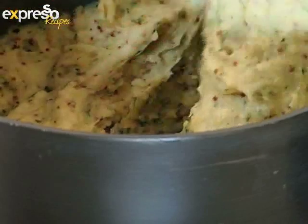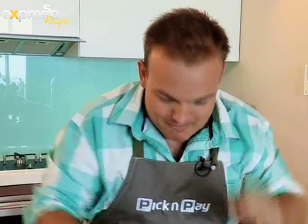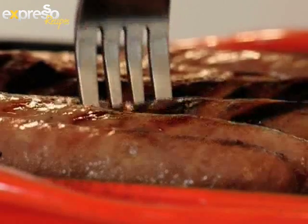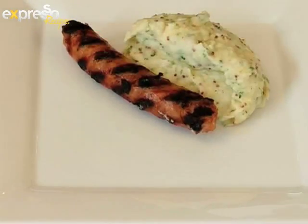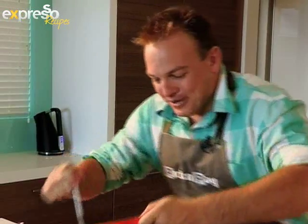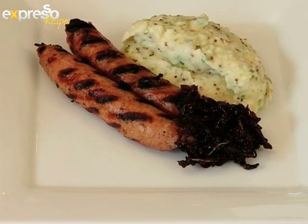So all you do is plate it up. Take a lovely generous dollop of this and pop that straight onto your plate. Go on, nice big amount of that there. And for the meaty lovers, 2 sausages, 3 sausages, 4 sausages, whatever you like there. I'm gonna pop 2 sausages on there. Don't be too generous today. And lastly, that gorgeous, beautiful red onion marmalade. And then put a lovely spoonful of that next to everything.